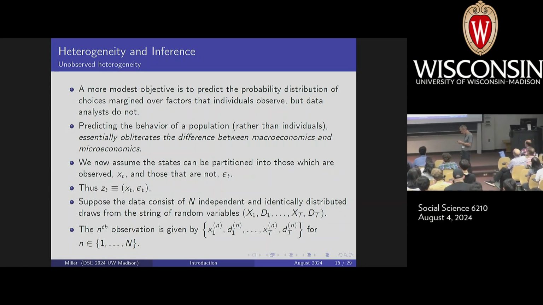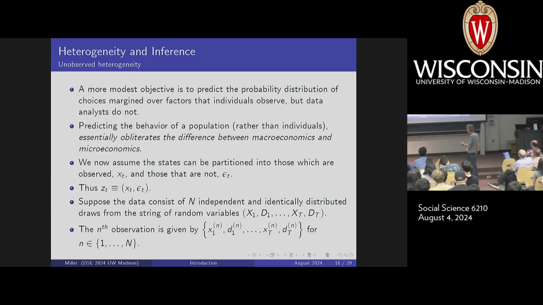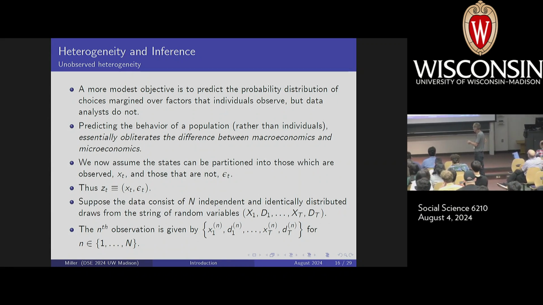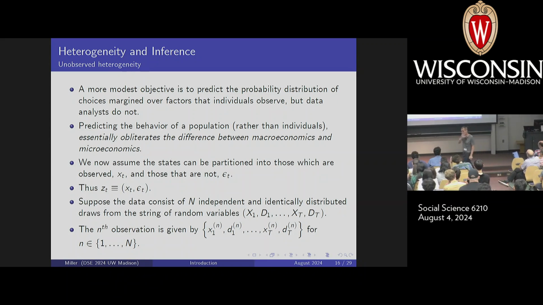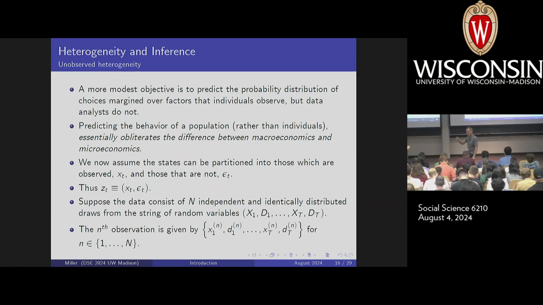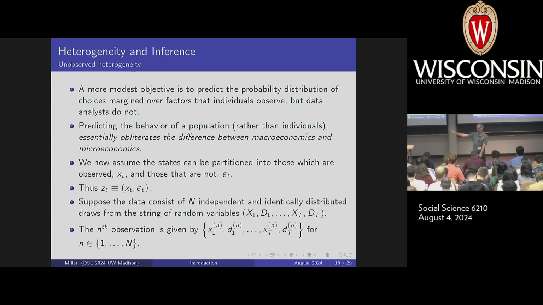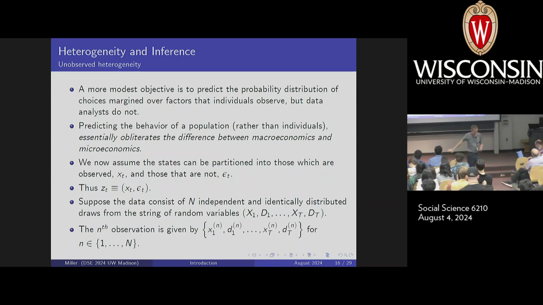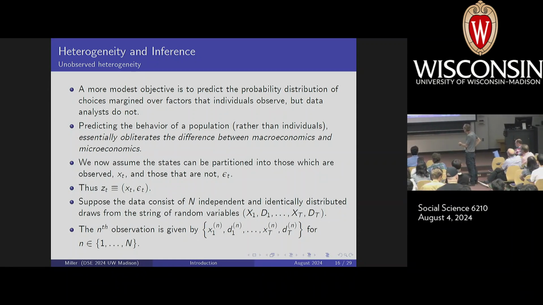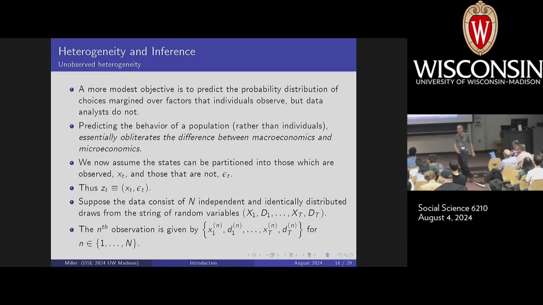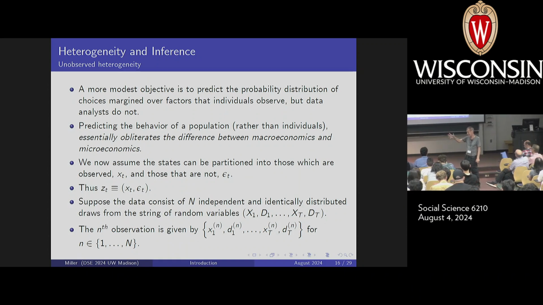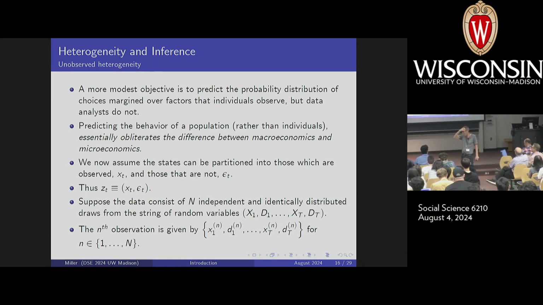So let's now start partitioning according to what we observe and what we don't observe. Here's what we're going to observe, the x's, and here are the epsilons, the stuff that we don't observe. Haven't said anything about them yet. Haven't said that epsilons, for example, pull something right out of the air, a type 1 extreme value. Haven't said that, okay? But what we will say is that let's imagine that these are independent, identically distributed. And that's right there is a real question too, because maybe they're not.